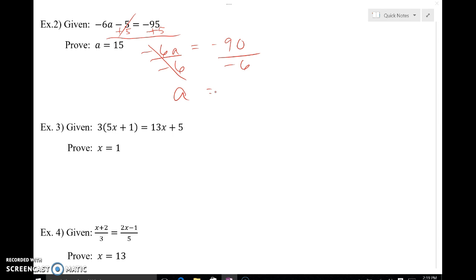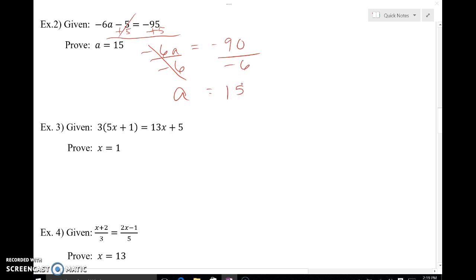So you can grab your calculator to figure that out. But one of the things that I do want to make sure you remember is that a negative divided by a negative is indeed a positive. So, without further ado, let's grab our calculator here. And we're taking a look. Negative 90 divided by negative 6 is 15.